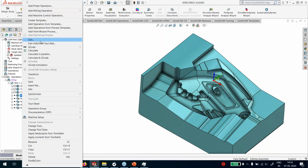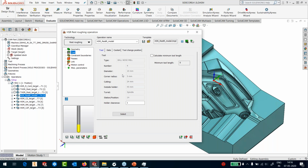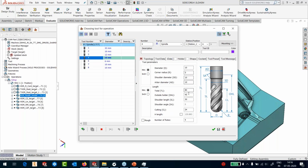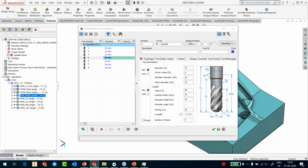What we are now going to do is, I have put another rest roughing toolpath, and this time I'm using a 10 ball nose, okay? I have a very specific reason, and you can see that I am not using any holder for this. If I go into my tool, it's a 10 simple ball nose, dimensions are unknown. If I show you the tool visually, this tool doesn't have any holder attached to it. So this tool is going to go into all those areas which were left out by the earlier tool, because it doesn't have a holder, so it can practically go everywhere.